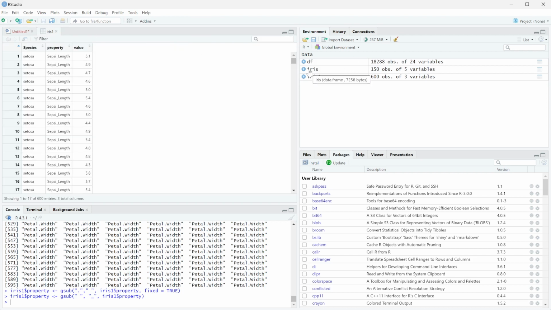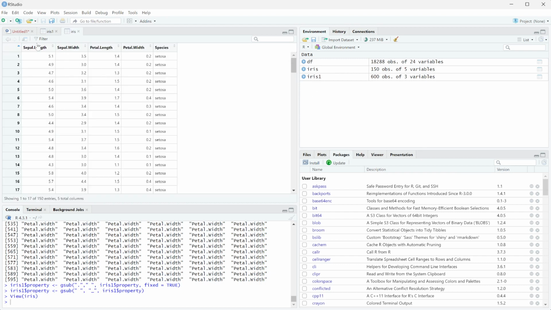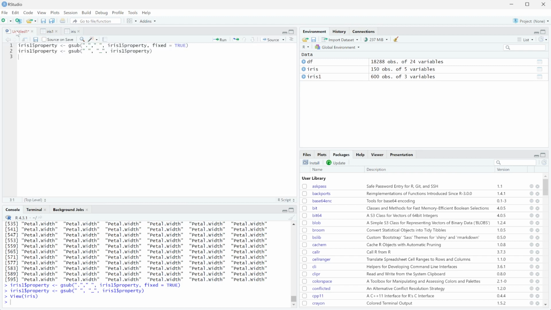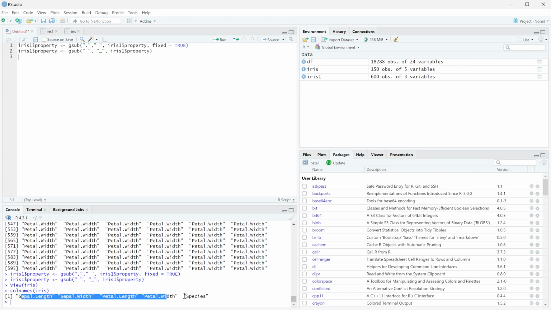So now let's try it on column names. You can see this iris here has those same names within the actual column names. How do we do that? Essentially, we're just going to use the actual function we have to get the column names. If we run colnames on iris, you can see that it gives us those different column names.